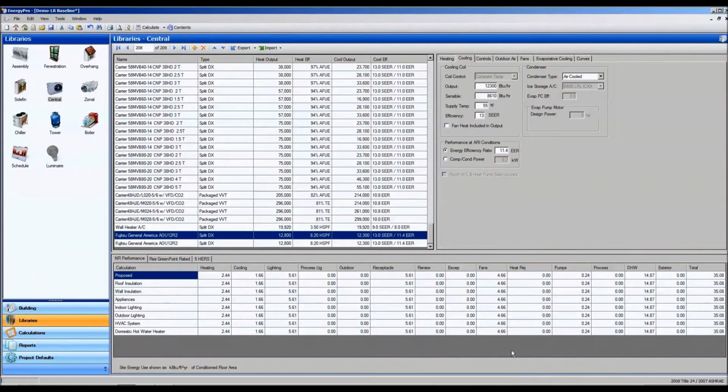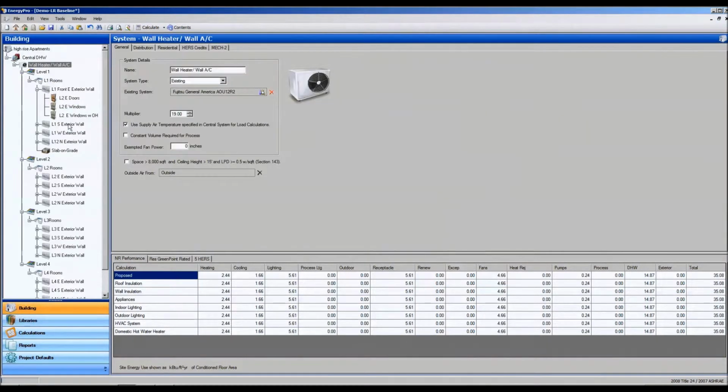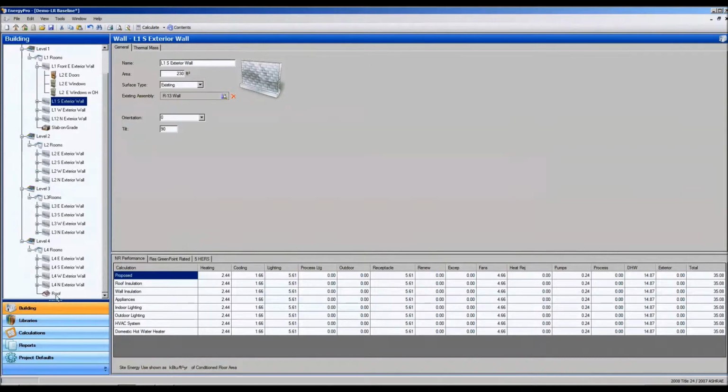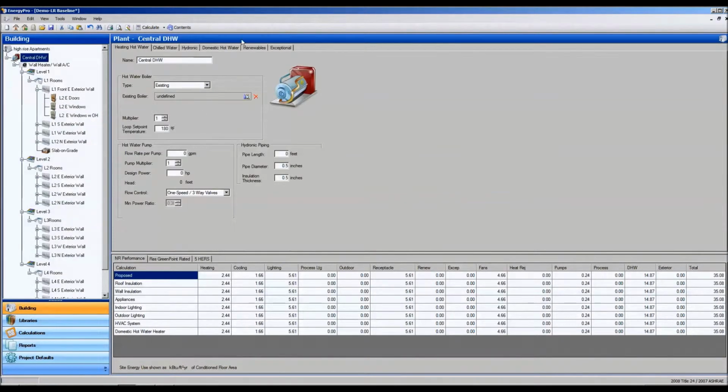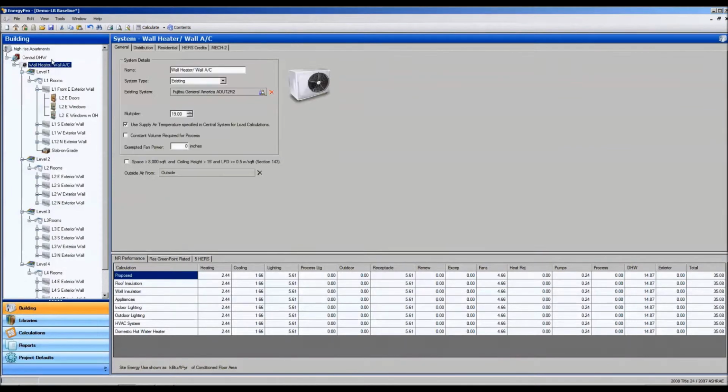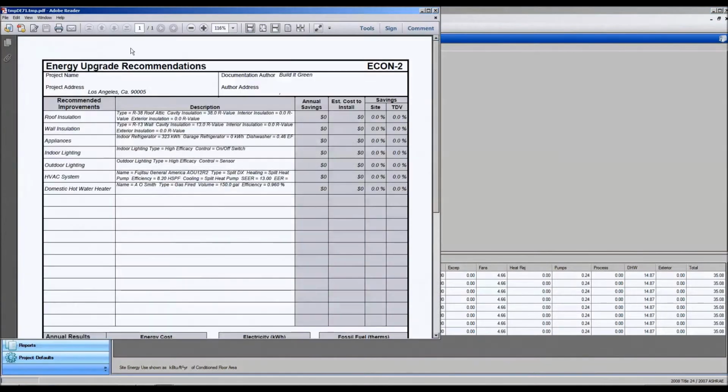Okay, so now that we have our proposed building tree modeled with all our improvements, our R-13 wall, our R-38 roof, and our new water heater and HVAC system with our Fujitsu variable speed variable refrigerant flow system, we can run the calculation and look at the same Econ 2 report.